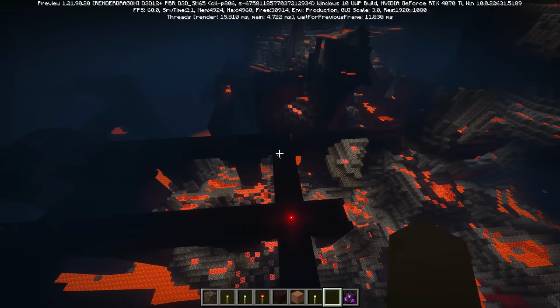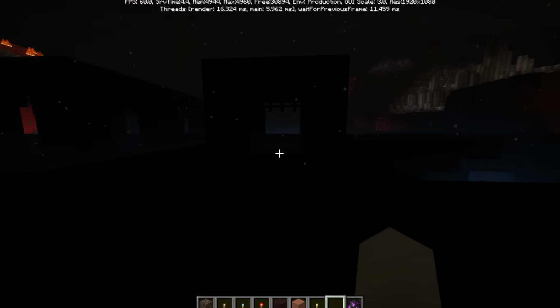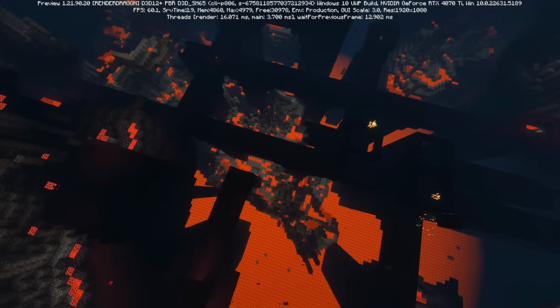And then just something about the overall lighting of the Nether. Like, moving around inside of this place is insanely dark. I legit almost cannot use vibrant visuals at all. I hope they fix this. The Nether, our deep dive for this week.